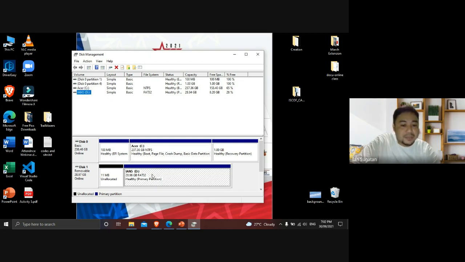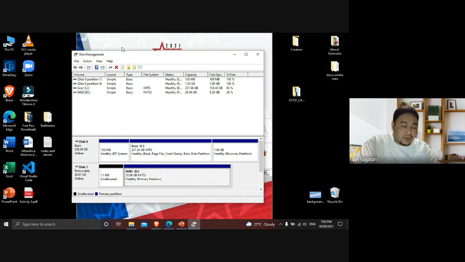So the flash drive today is this one. My flash drive is plugged in, and its file category is still FAT. So FAT has a maximum capacity of 32-bit file allocation table. But as you will notice, the file system of drive C is NTFS.